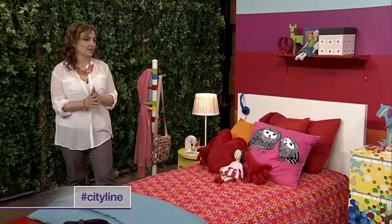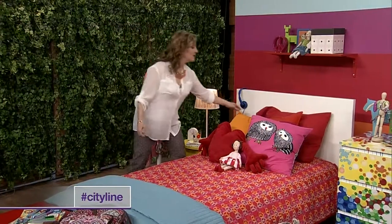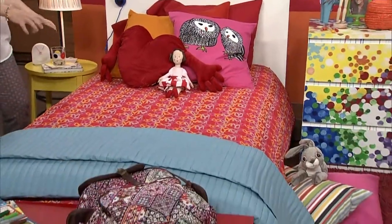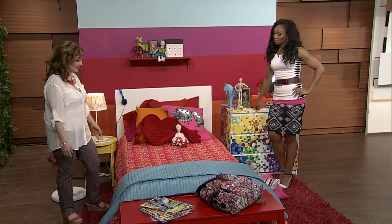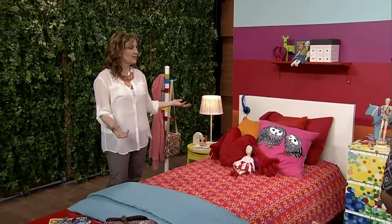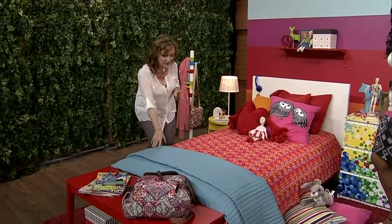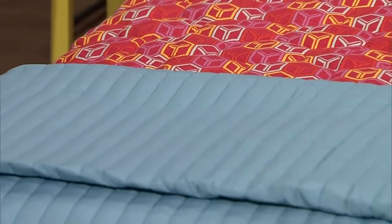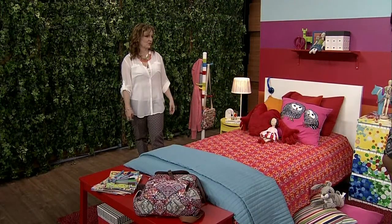All the furniture — thank you Ikea — it's always so much fun to go in and pick everything. It was amazing to find bedding that has sort of a pixelated look, and there's almost a little peace sign in the bedspread. So there's a great mix of small-scale and large-scale patterns. The bedding is all Ikea as well. With kids, if you look at their fashion, they have no fear of color — they'll mix colors. I really wanted to bring in the turquoise and bits of yellow to pull everything together. The rug is a lot of fun too — it's got lots of colors in it.